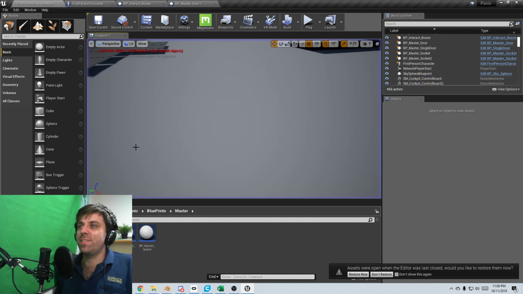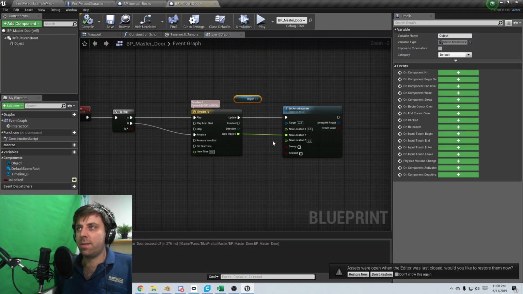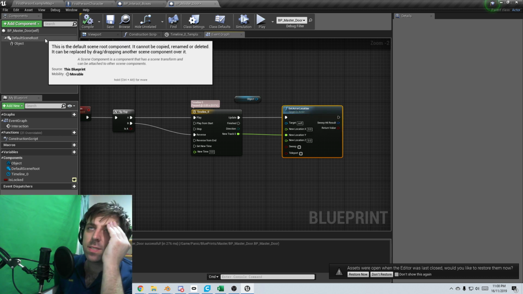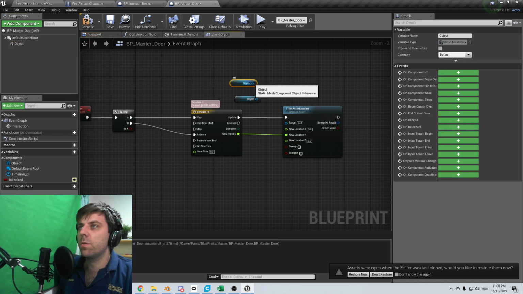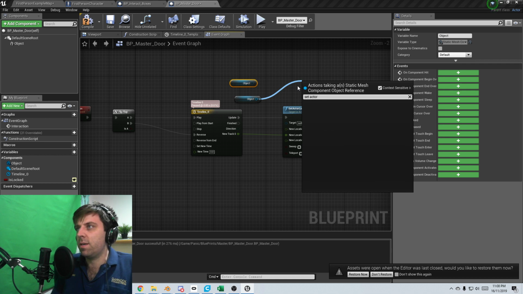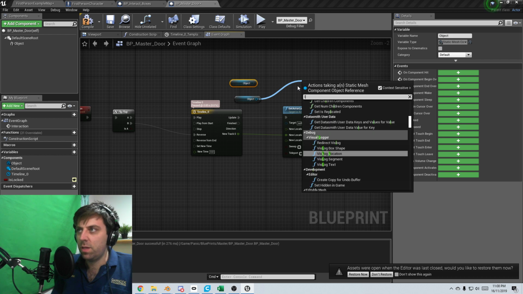So obviously this is where 0, 0 is. So I need to set actor location. Yeah, but that's because it's targeting the root. I don't want the root. I want to target the stinking thing. Set. Okay.